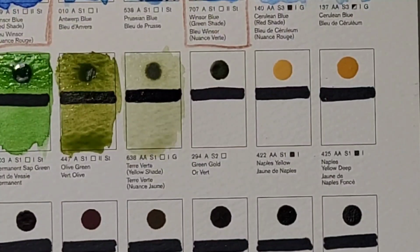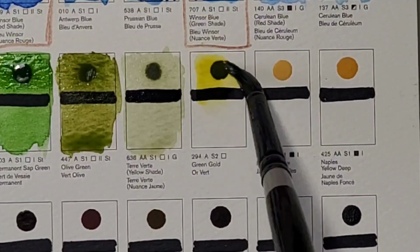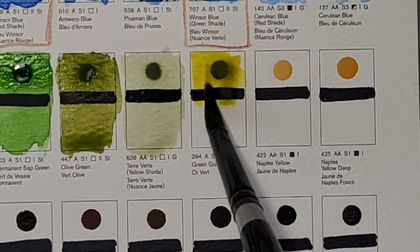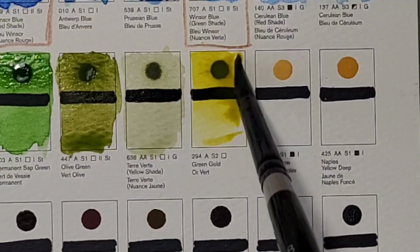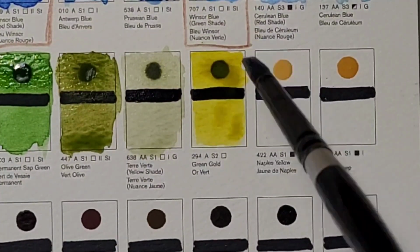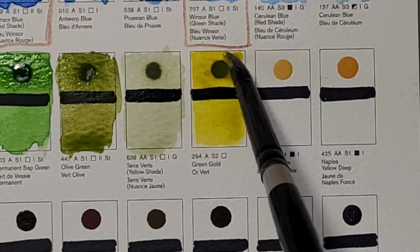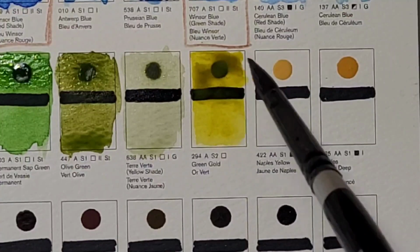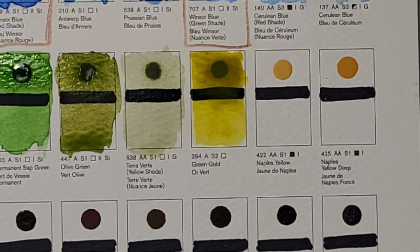The last three colors from this section, it's the green gold, one of my favorite greens, or cool yellows. You can go either way. In a very light wash, it's almost like a lemon yellow, and especially this one from Winsor & Newton. I could use it in drawings of lemons for sure. And then in the more concentrated form, it looks like a very nice olive, especially if you add a little bit more green to it.